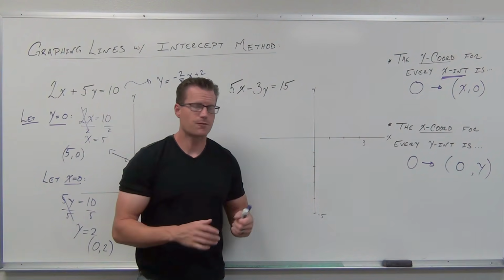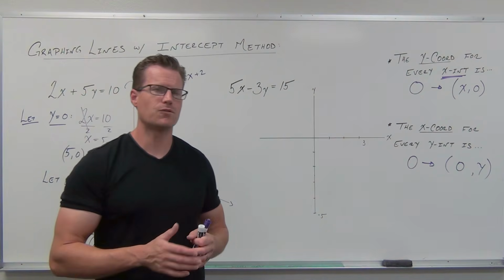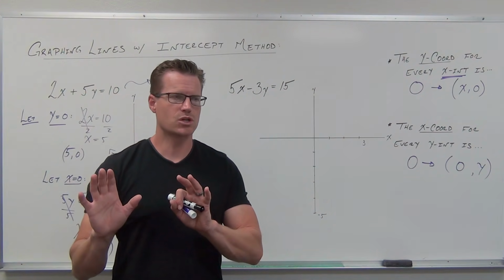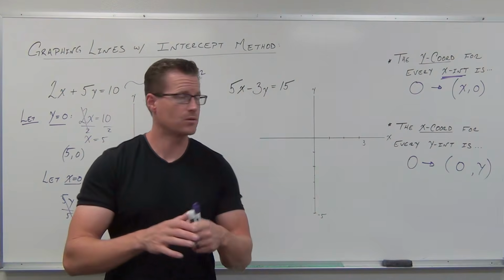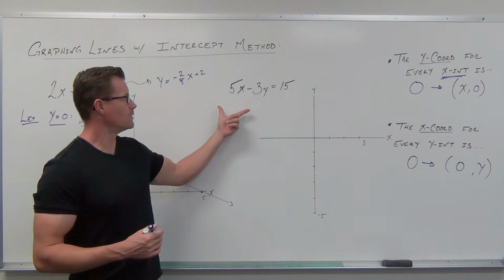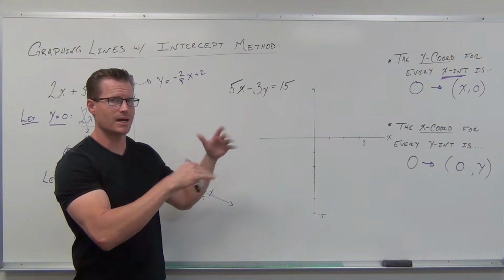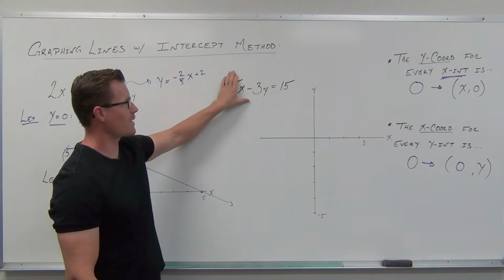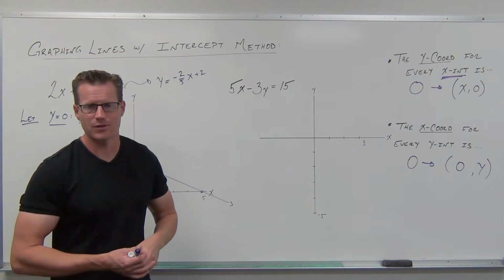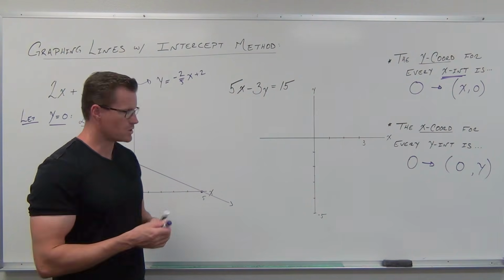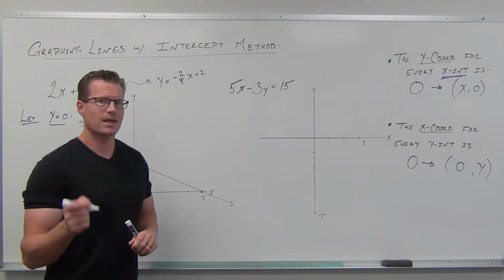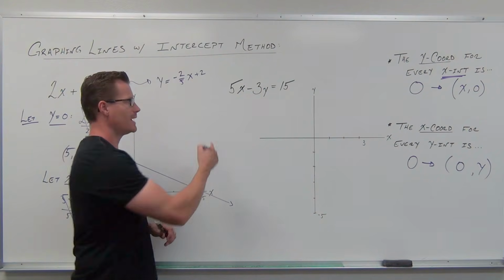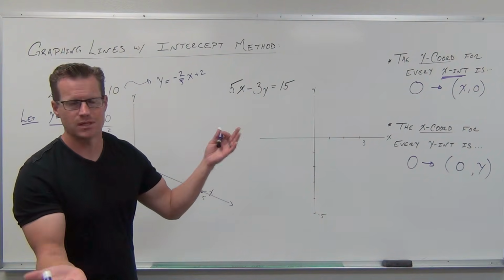So check it out. First thing I want to look at, is this a good form for intercept method, or is it a good form for the slope method? Well, if your variables are all on one side and your constants on the other side, this is a great time to cover up and divide. That's the intercept method. So let's find it. What I want you to do is let x equal 0 and let y equal 0. And it doesn't matter in which order you do this.